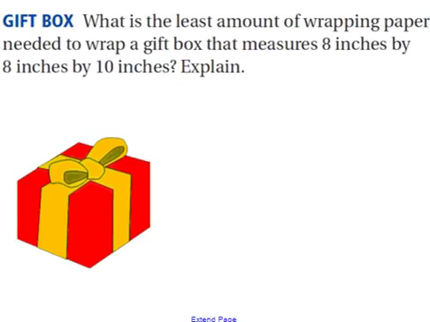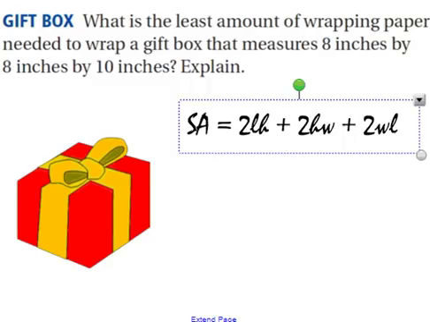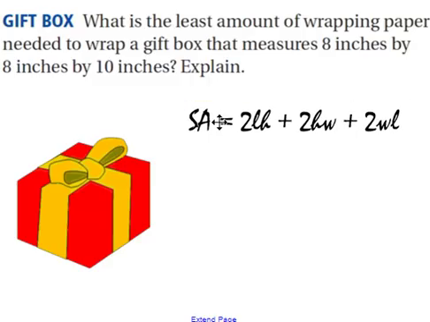All right, next example, go ahead and pause it, try it, and then you can go ahead and hit play again when you're ready. All right, just like before, we're going to start with the formula. Since the picture is not labeled for us, we definitely want to start with that. So we have dimensions of 8 inches, 8 inches, and 10 inches. It actually doesn't matter as much since it's a rectangular prism, which is which, but that would be a logical way to number it. Okay, we'll go ahead and plug everything in.